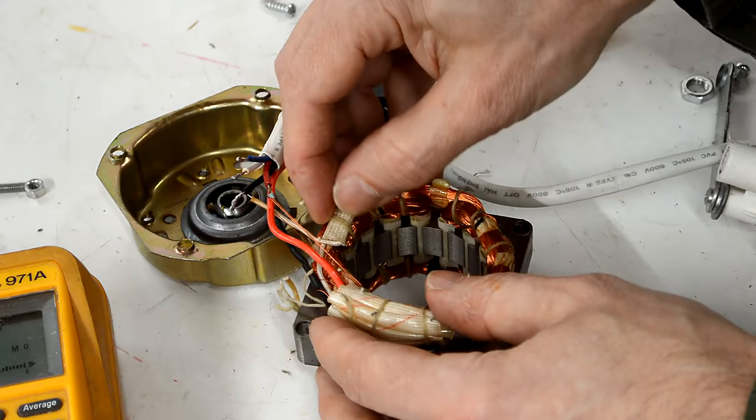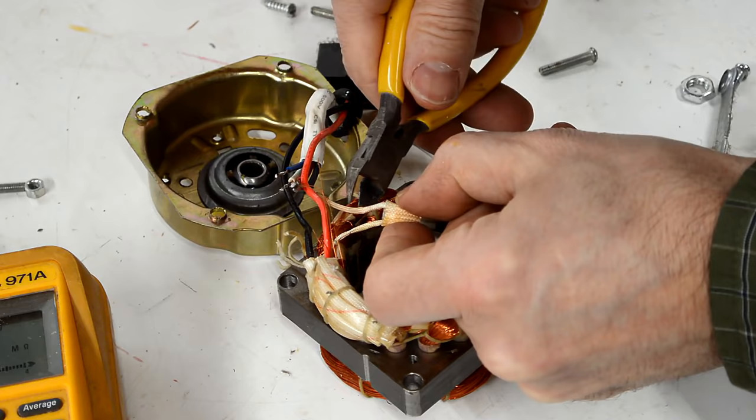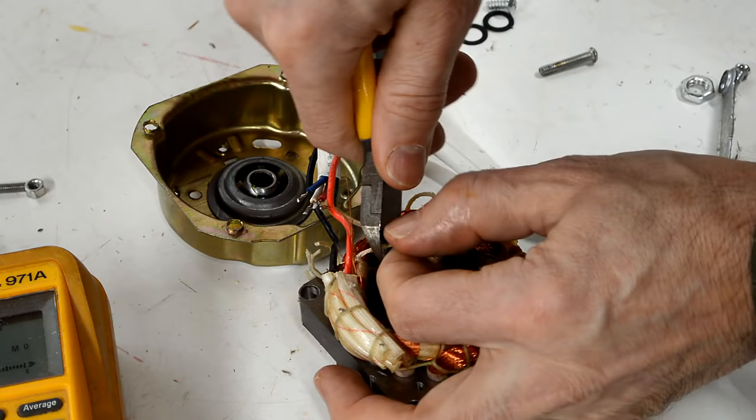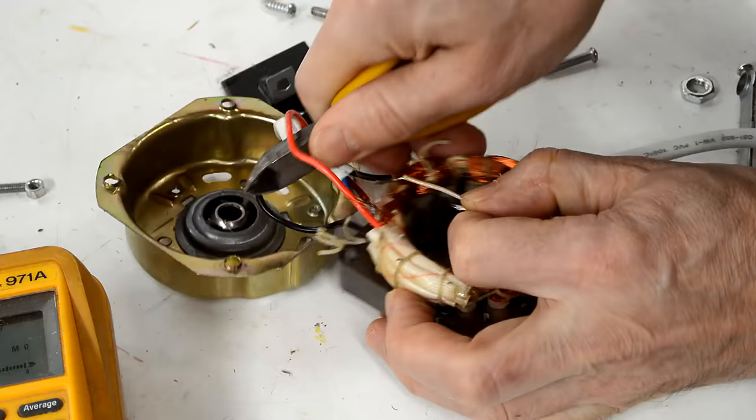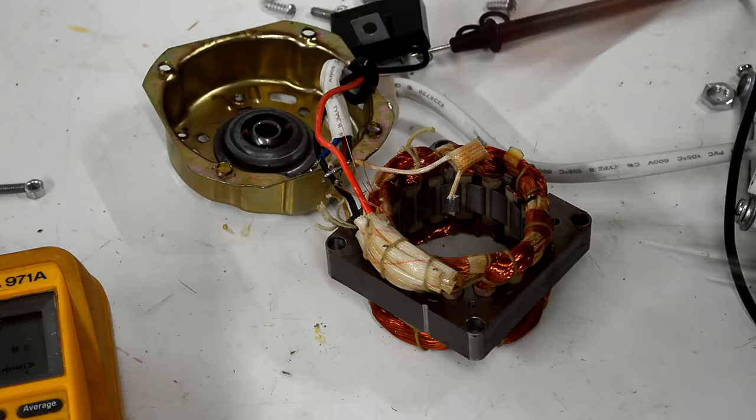It turns out the black wire — that's this one here — is in series with this little guy here, and I would guess that that is the thermal fuse. So if I can get on the other side of that wire and take a quick reading — that's probably the circuit. I just broke that. Yeah, it's completely open. Let's strip that wire a bit more just to make sure I have good contact.